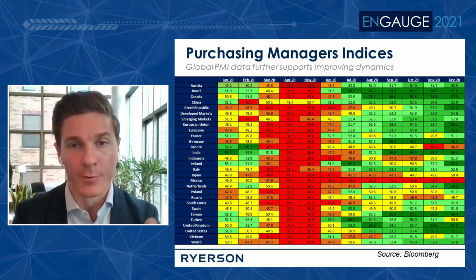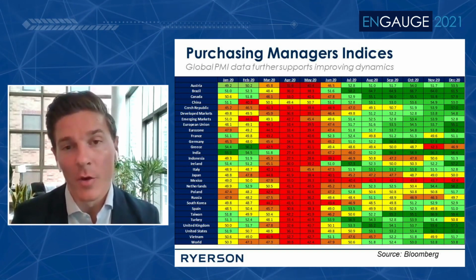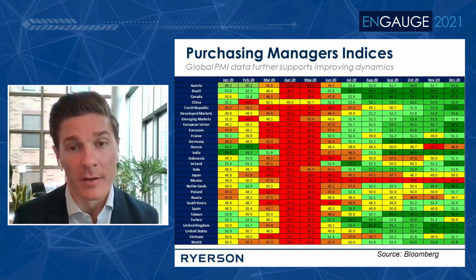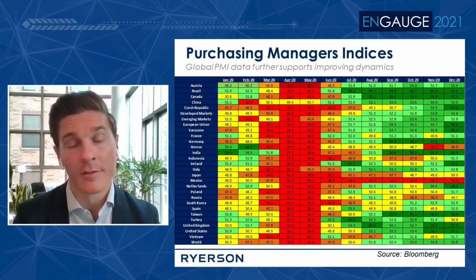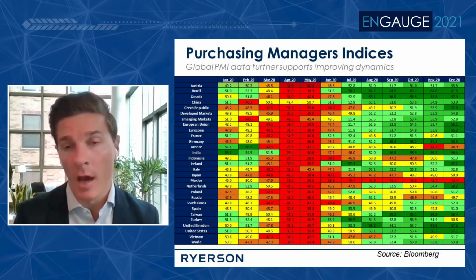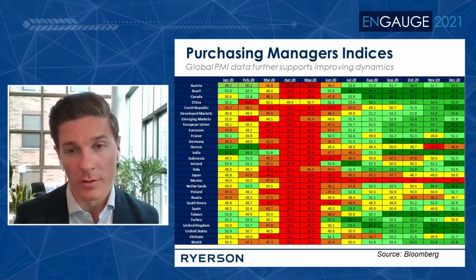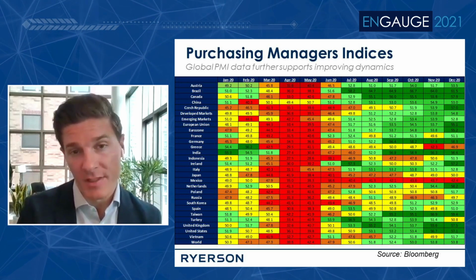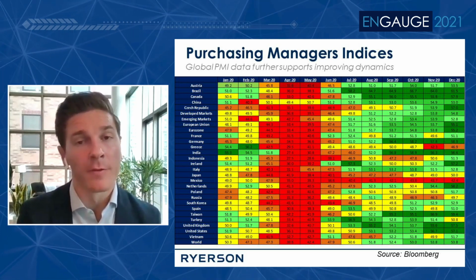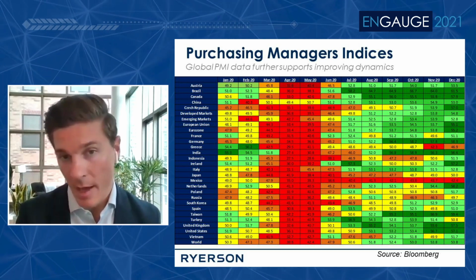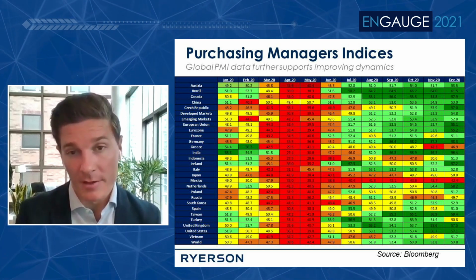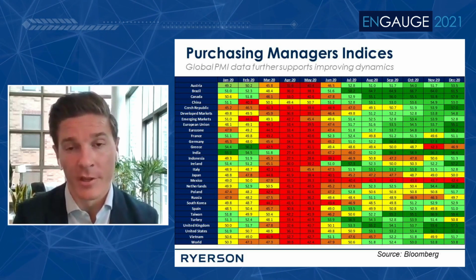As we headed into February, March, April, May, we got some of the weakest Purchasing Manager Index data that we've ever seen on record. And it's no surprise. Governments, economies were literally brought to a halt. Now, a couple things to note from this. China, which you can see about 4 down on this chart, they were the first ones to enter this madness. They were also the first ones to really hop out of this madness and come back to a reflationary environment.